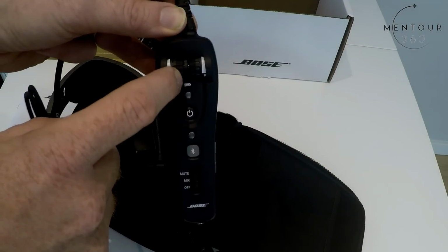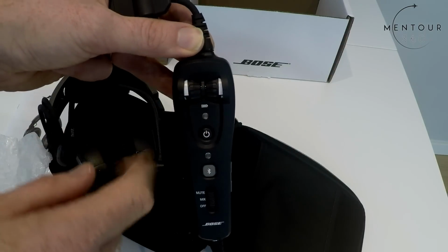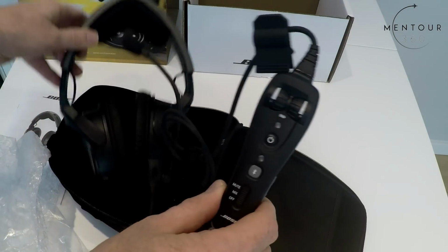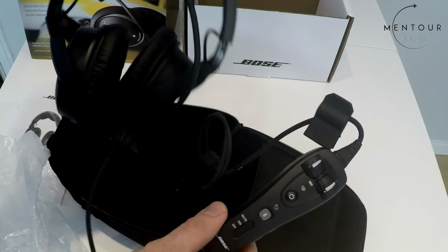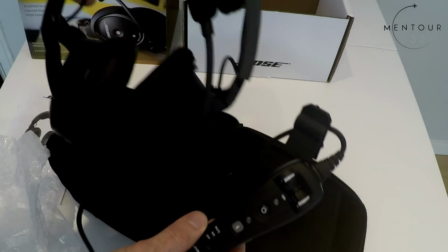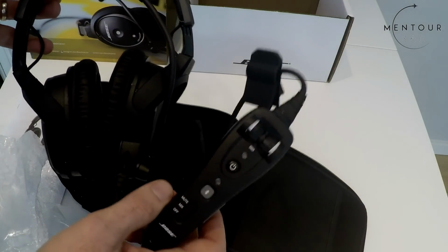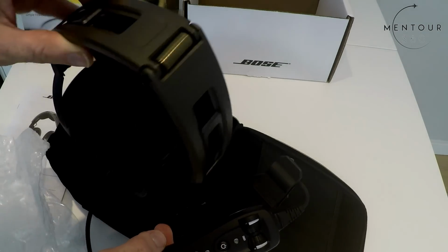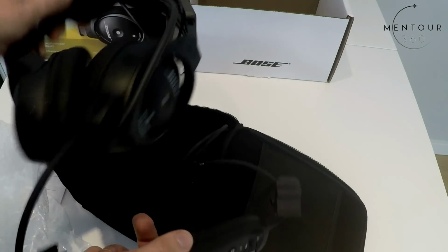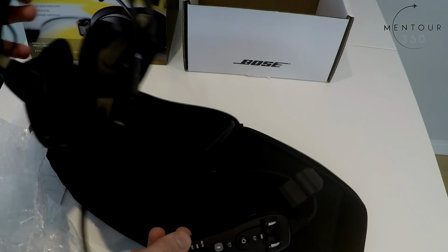On-off button and individual volume control for each ear, which can also be really handy depending on what type of flying that you're doing. So all in all, guys, this is what you can expect if you buy the Bose A20 headset. It is, to my knowledge, the best aviation headset that is out there in the industry at the moment, seen from both sound quality, from noise reduction, and from general build quality.